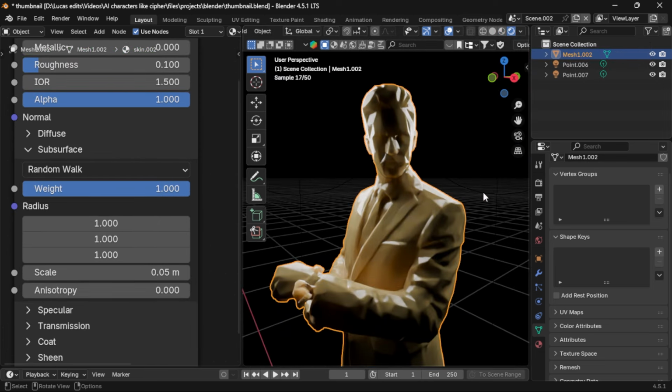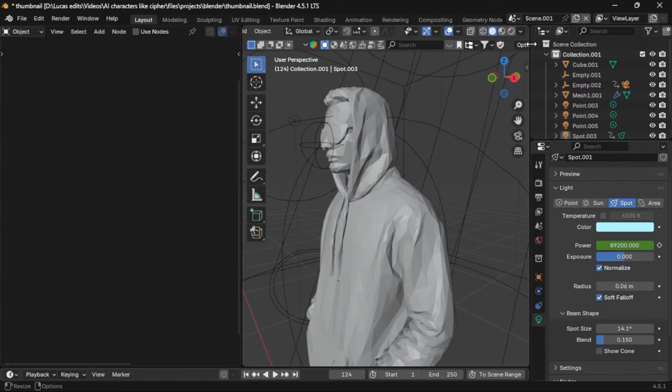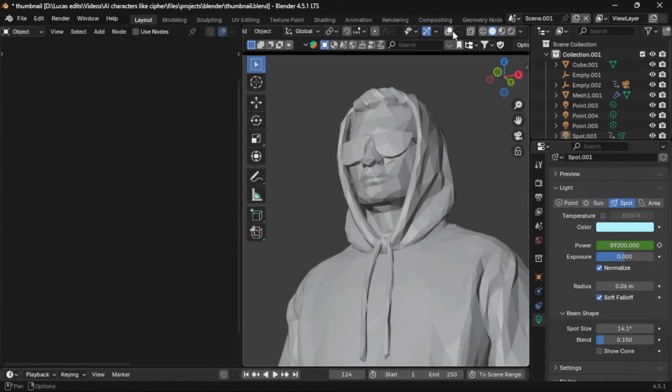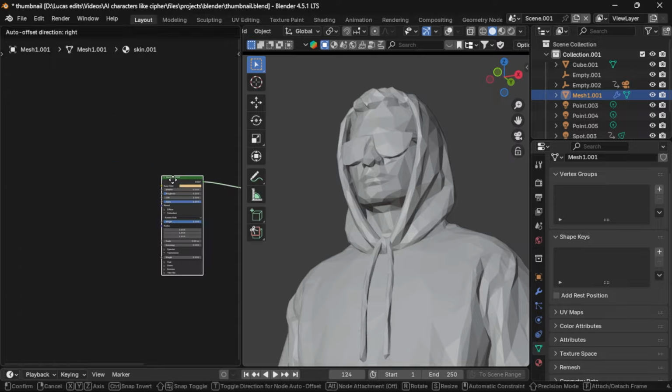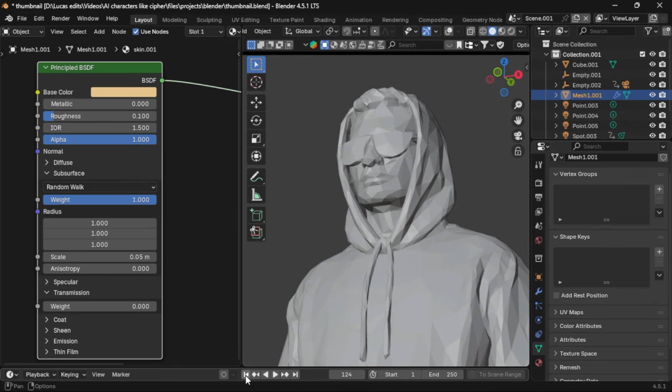So here, I don't know if you can see the effect. What the soft surface is doing, it's like when light passes through, it's looking more thin, like the light is passing through. I guess you will see this better with the example I made for the first scene. So let's go here, let's get close, deactivate overlays. Let's see our shader editor right here. As you can see, it's the same effects.